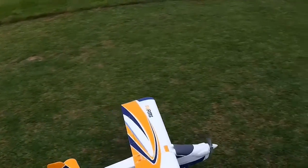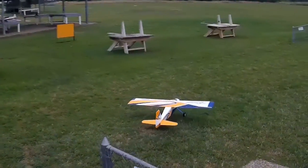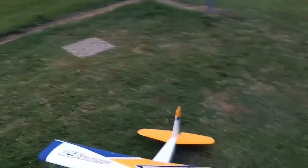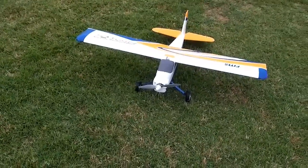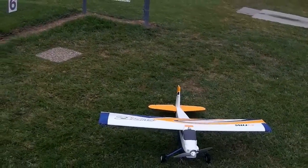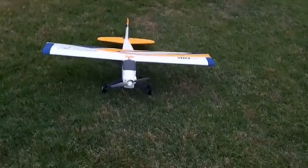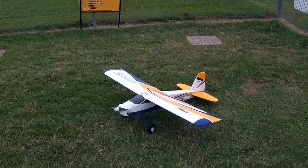If you don't have one of these in your fleet, I highly recommend you go and get one. They are just absolutely a hoot to fly. They'll do whatever you want — you can rip up the sky with it in the high rates, or you can put it in low rates and just have a nice, docile trainer. BangGood did have these for $99. I bought this one already — it was a cracked wing — but I bought two more, got one for my son-in-law and kept one for myself.